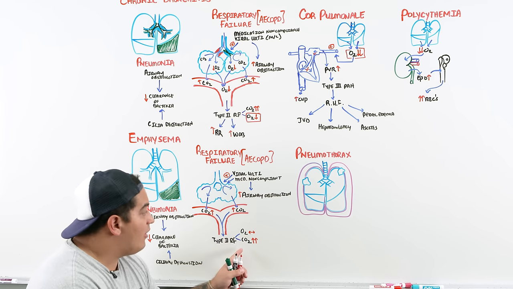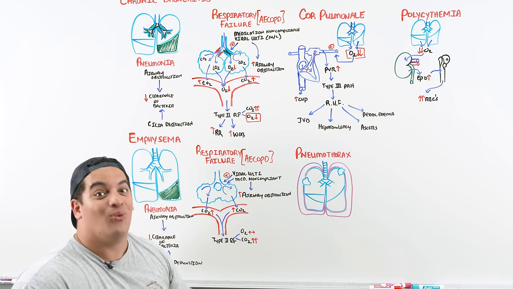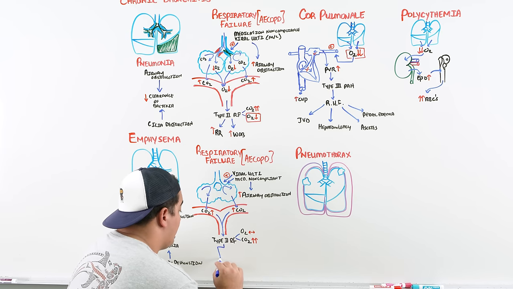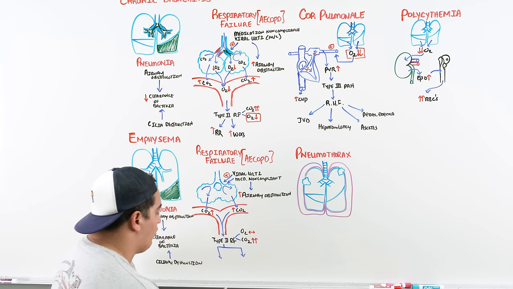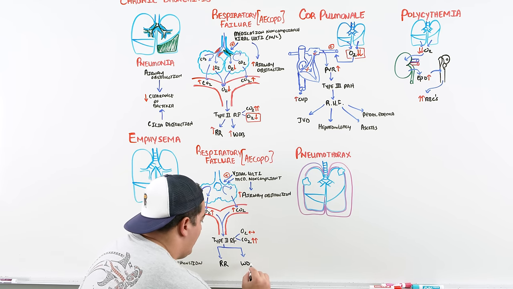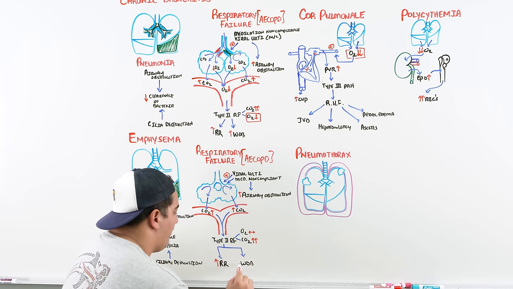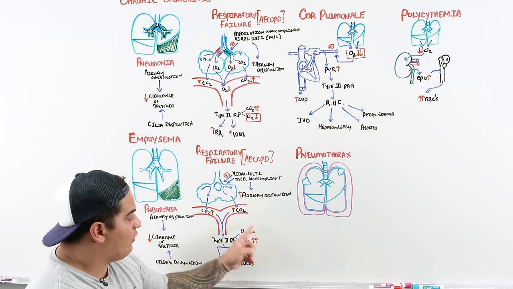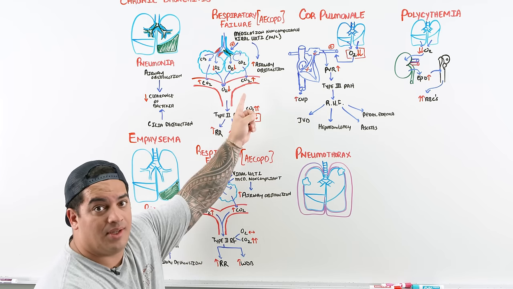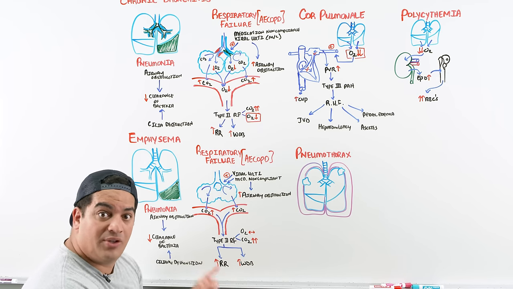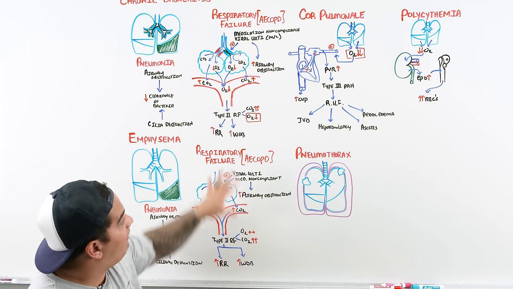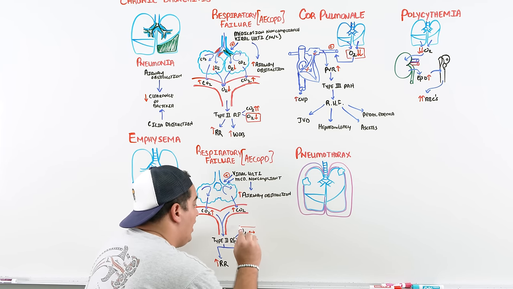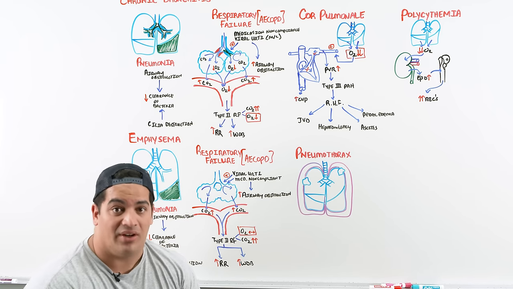But again, because their problem is they can't take these deep breaths in, they'll work really hard because they have to keep trying to generate a good tidal volume. And because of that, they will sometimes show signs of respiratory distress. They'll increase their respiratory rate and increase their work of breathing. And this is unfortunately a finding that we can see in these patients with COPD. Now again, you'll pick this up off the blood gas, with findings of respiratory acidosis. You'll see findings of increased respiratory rate, tachypnea, increased work of breathing, and sensation of dyspnea. But the big finding that is really different here between chronic bronchitis and emphysema is that the oxygen is usually relatively normal. It usually doesn't start dropping until you get to the severe cases of emphysema.